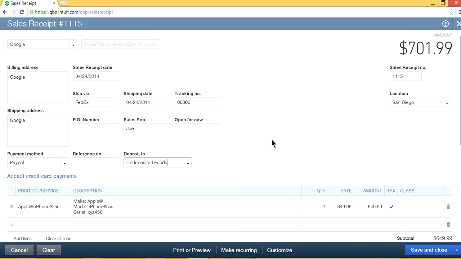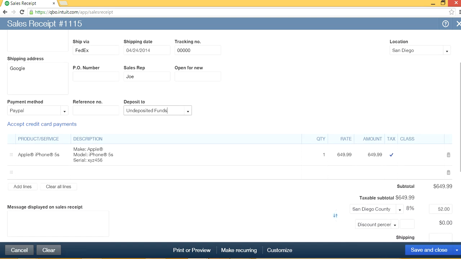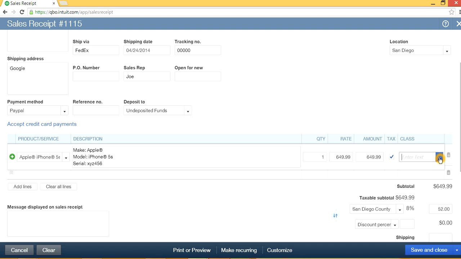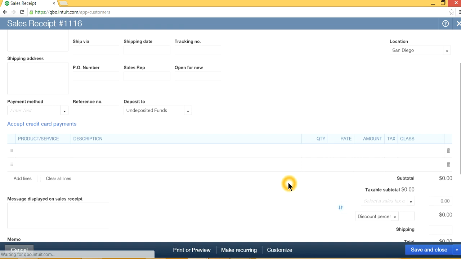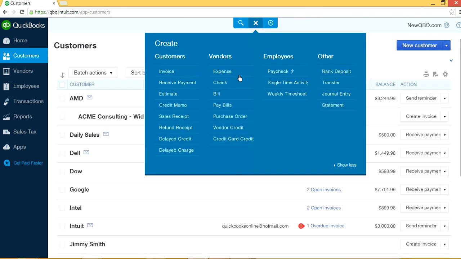Okay, so basically let's say this sales receipt part is done, and this one we're doing for PayPal, and the next example we'll do for Square. Okay, so in deposit funds, everything is cool. The invoice amount is this. Okay, so let's just save and close. It's asking for a class, there's no class in here, so I'll just say the class is product sales, and save and close. Okay, so that part is done, and let's create another one.